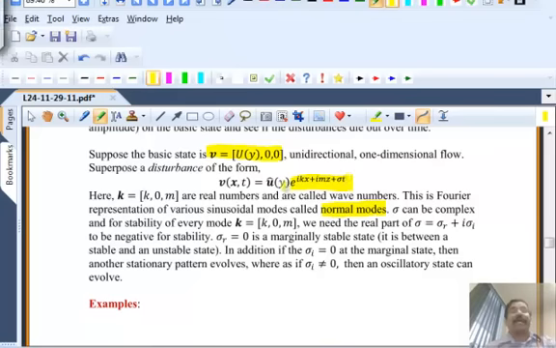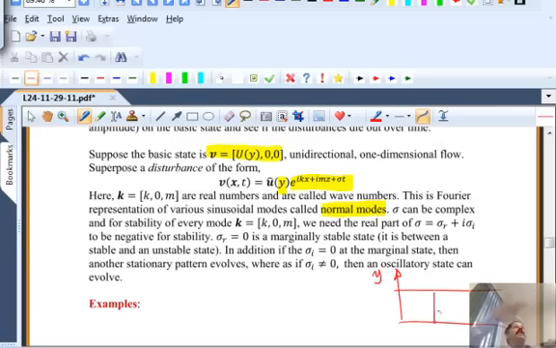So the problem that we are going to look at is the flow between two parallel plates. Think of that. Okay, this is x, that is y, and we have a parabolic profile. Two parallel plates, infinitely long parallel plates. It's a two-dimensional flow. Okay, so in the perpendicular direction, everything is uniform. So we're going to consider that case. So u of y is given, the velocity profile, the basic profile.